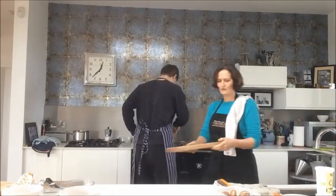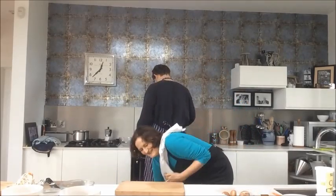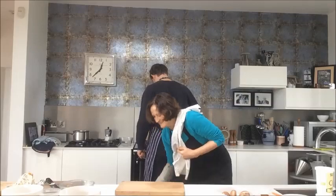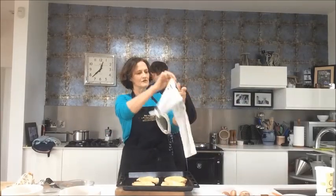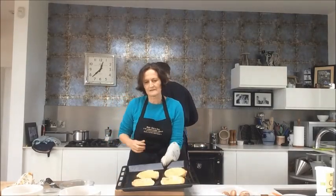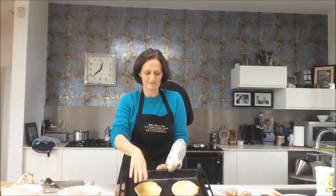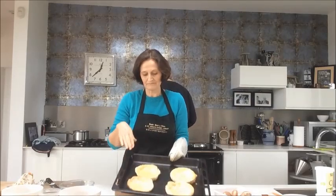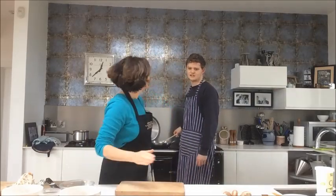Oh, crash, bang, wallop. Okay, let's get that first lot of pastry cases out. They're ready. So that is great. So I'm just going to put them to cool down on the side there. And you can see they're nice and a good browny. Well, they just look right. Slightly brown.